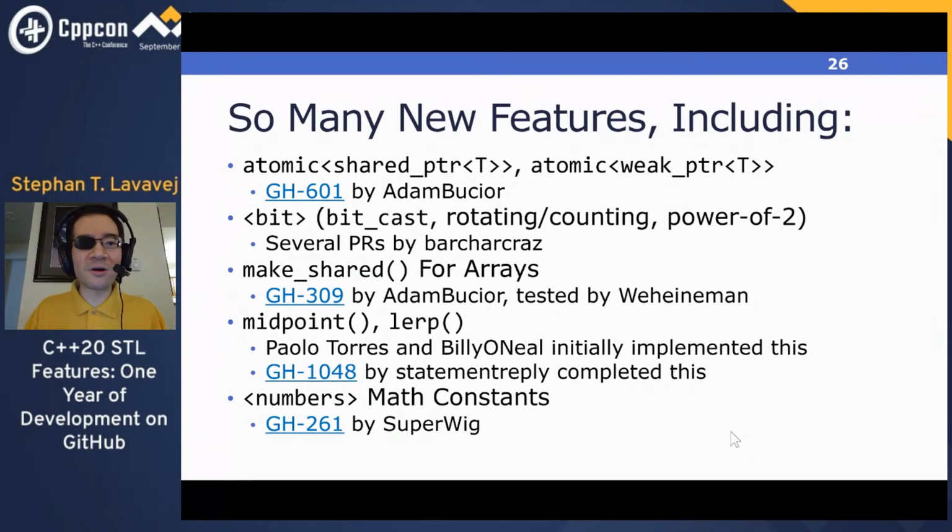We've got a whole header called bit that provides sort of 3 categories of functions: a constexpr compatible bit_cast. You can rotate bits, count how many bits are set, do things like, is this a power of 2? Get me the ceiling power of 2, the floor power of 2. This was implemented over several PRs by my coworker Charlie, and then enhanced by our contributors, fixing issues with the intrinsics that we were calling.